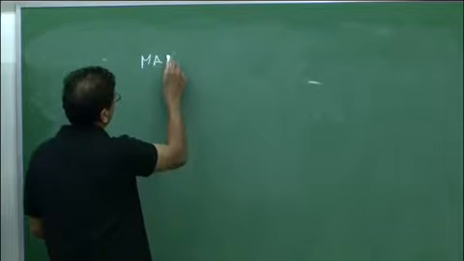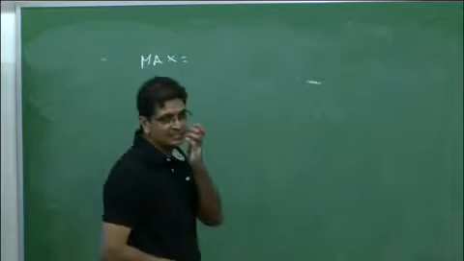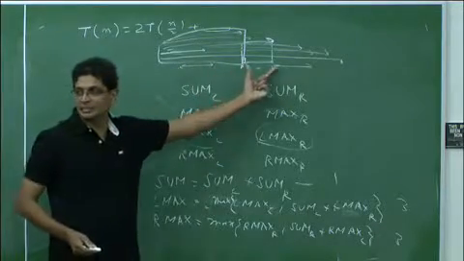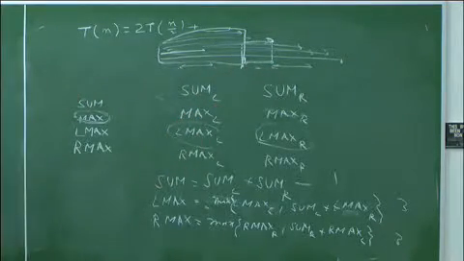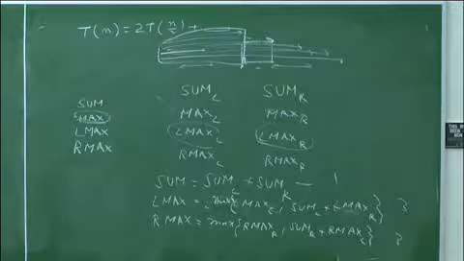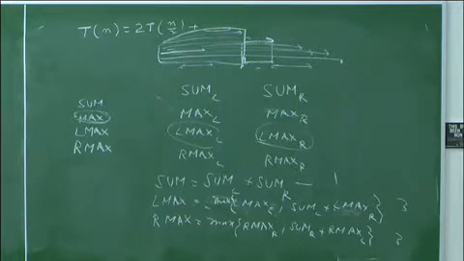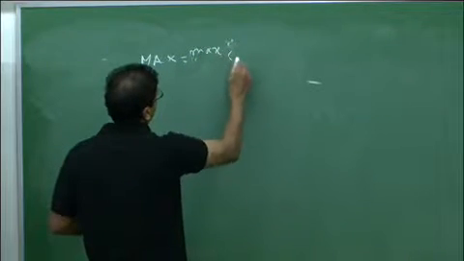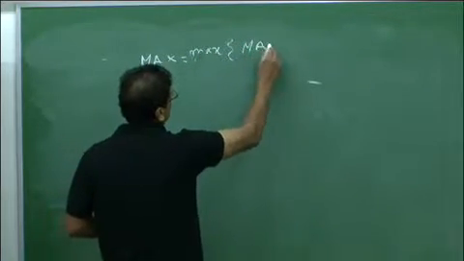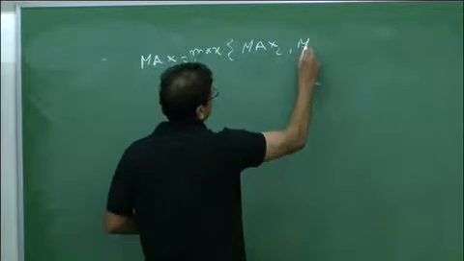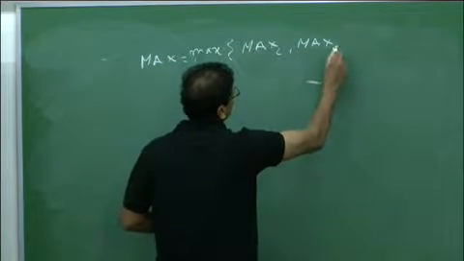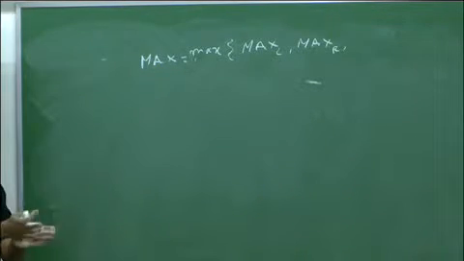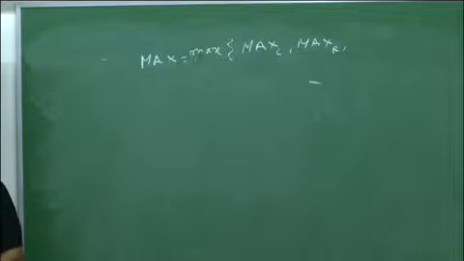So, max will be nothing but, now remember, max is either coming from the left hand side, or the max is coming from the right hand side, or the max is coming from something which starts on this side and ends on this side. So, I clearly know that max is nothing but, and I am going to use a small max just to not confuse you, max of L comma max of R comma. So, this covers the sequence belonging completely on the left side or completely on the right side.